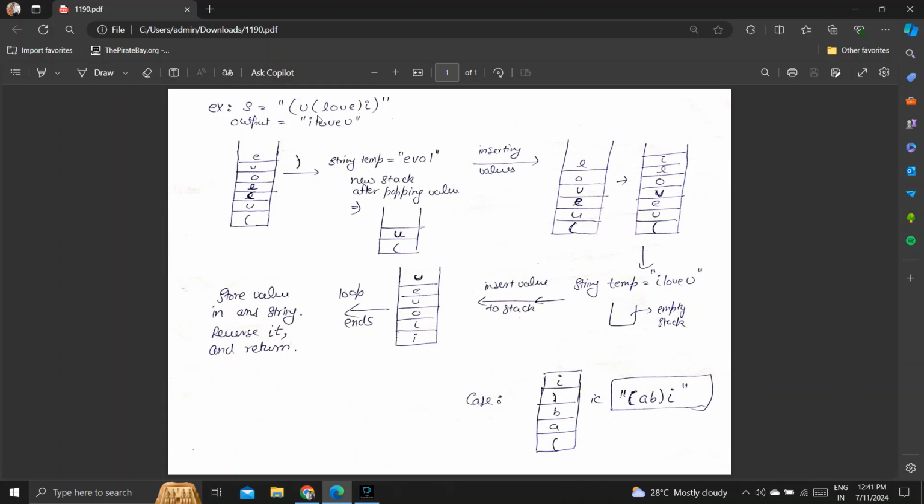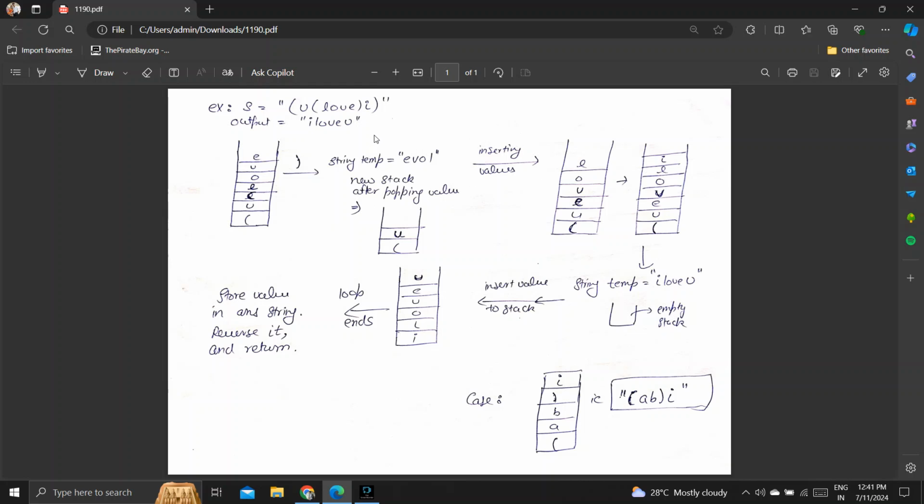And then we find the top is equal to the starting bracket. When we find this, we will pop out this particular thing. So our new stack becomes this starting bracket, u. We have solved the innermost brackets, and we will insert this particular value again onto the stack, so e v o l. We have pushed these values onto the stack, and as you can see, our string becomes sorted after removing those inner brackets. u evol is our new string on the stack.